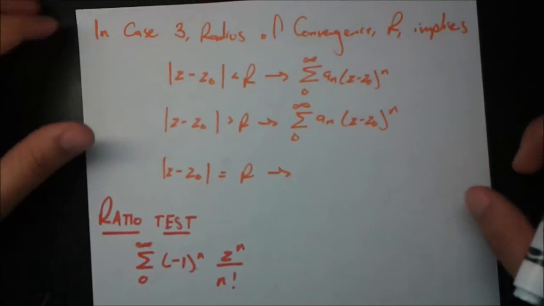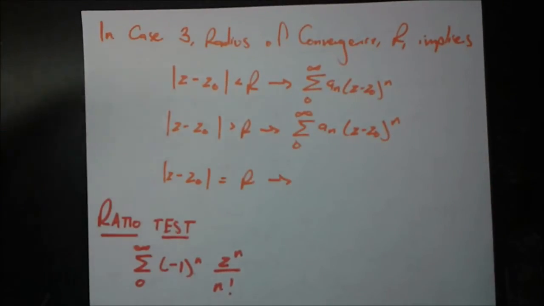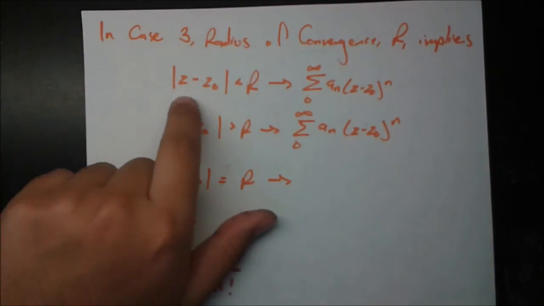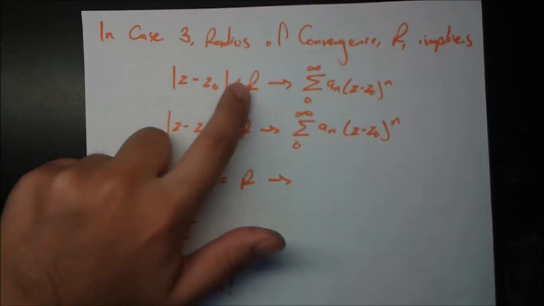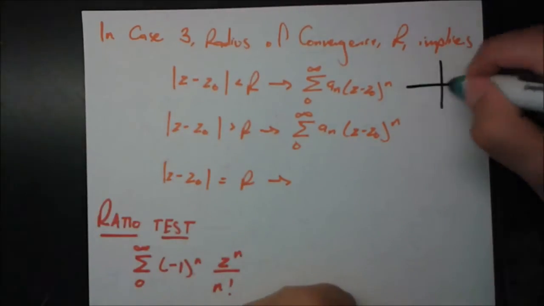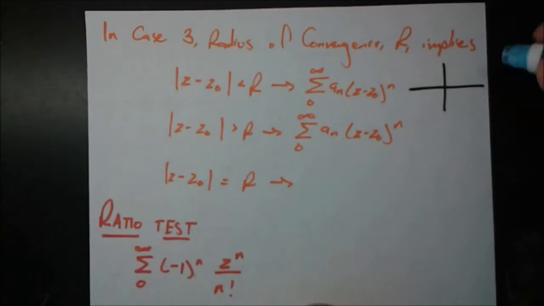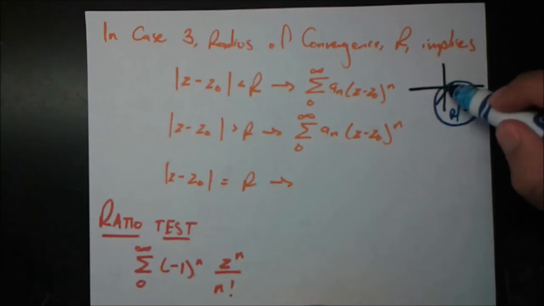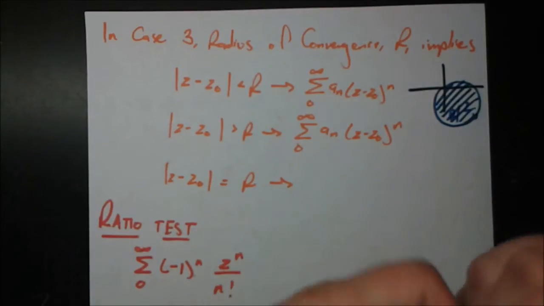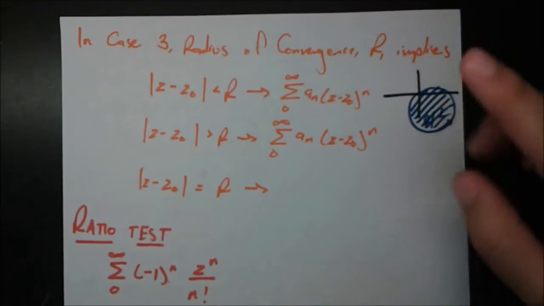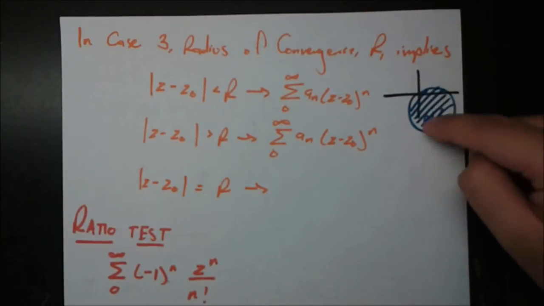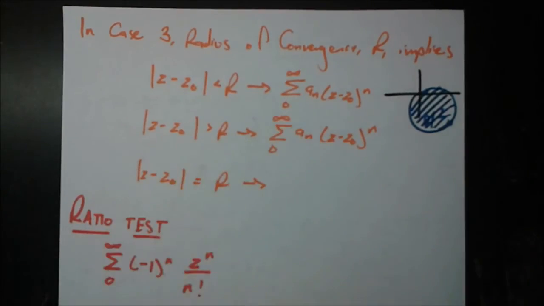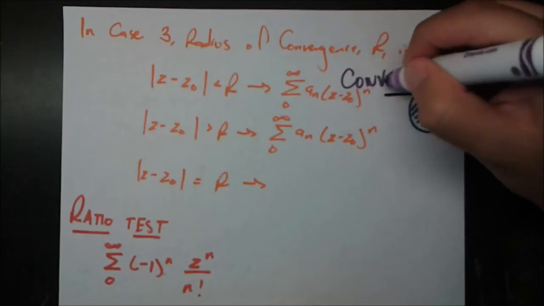So now we're going to analyze case 3 a little bit further. What does radius of convergence r actually imply? I've written what it implies here. That means if the modulus of z minus z naught is less than r, let me draw a picture because pictures usually help. So here's our z naught, and let's say this is our r. So this is the distance r. And if we choose everything inside the circle, not on the boundary, so an open disk, everything inside here, these dashed lines, then this series right here will what? It will converge.